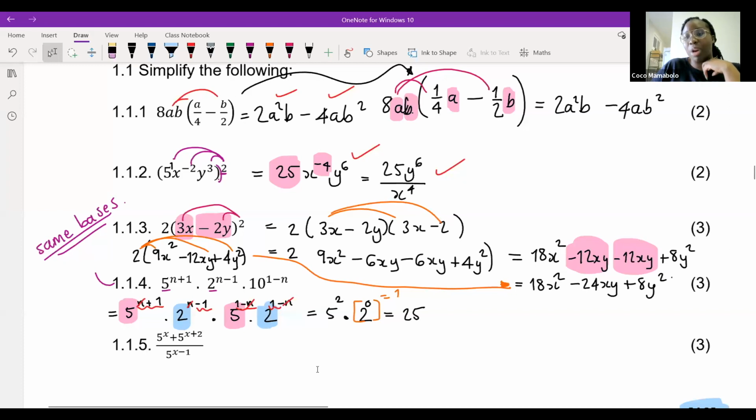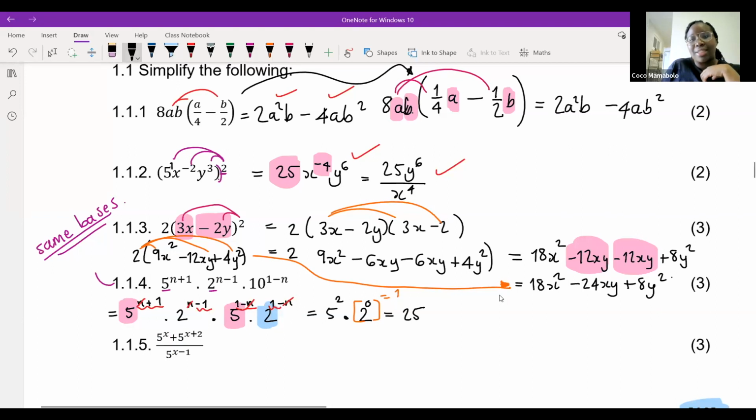Yes. In 1.1.5, we need to do the splitting rule. Okay, Slay Queen, I'm going to come back to 1.1.4. Let's quickly go to 1.1.5. Now, guys, look at this question, the one just beneath it. I know that my x is in the exponent, so I'm going to need to have the same base. I've already got the same base everywhere. But the issue here is that there's a plus in the middle.